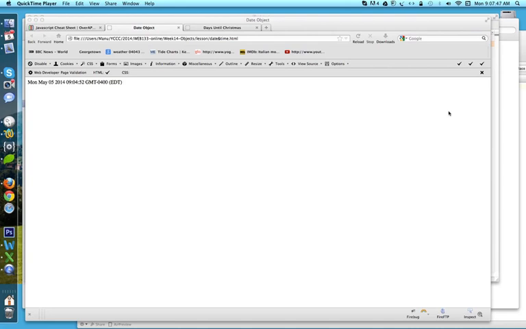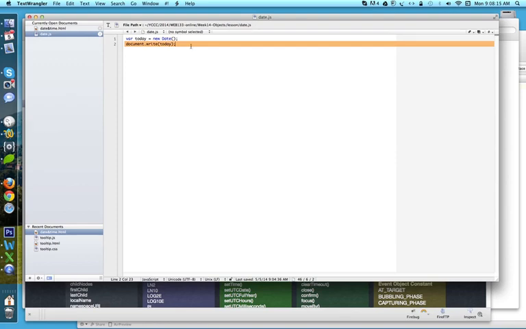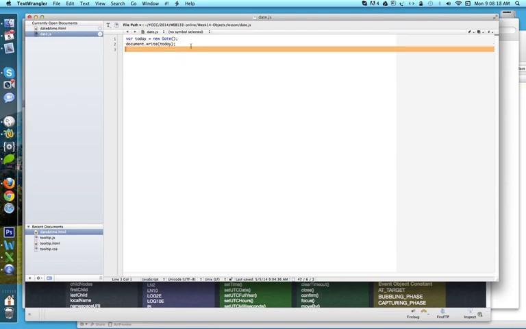So now that we have a date object, we can start extracting bits of information. Let's say we just wanted to extract the day of the week, or the month, or the date, and so forth. And to do that, we use the methods that were listed on this page. For example, let's use getDate to get the date, and we'll use getDay and getFullYear and so forth. So go back to the code here. All right, I'm going to keep on using document.write. I'm going to say document.write, Today is, my object, and then I'm going to apply the method getDay.